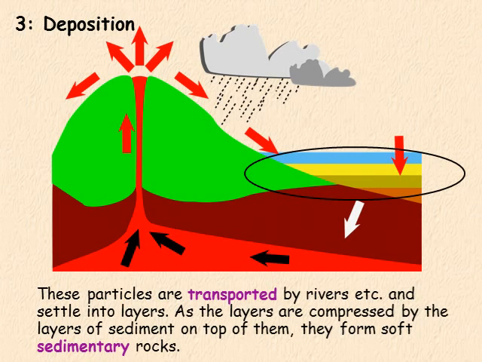The pieces of rock are weathered and eroded further, being tumbled along by streams and rivers and transported into the sea, where they settle to the bottom of the sea as sediment. Layers of sediment build up over millions of years, compressing the sediment underneath so that the grains of rock stick together, forming sedimentary rocks.